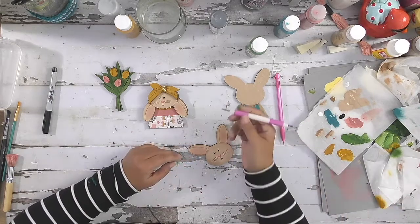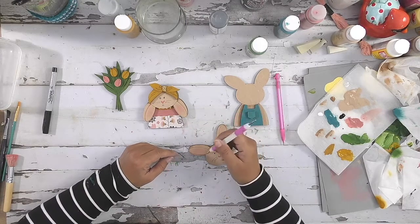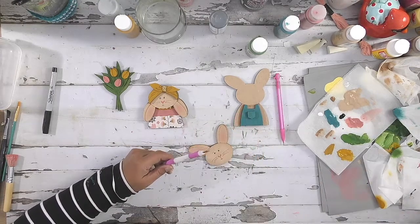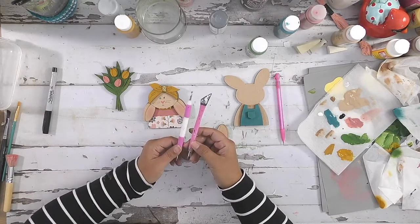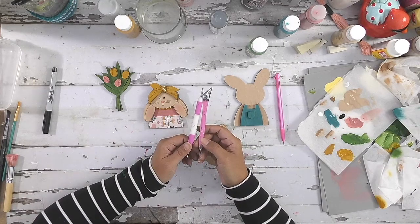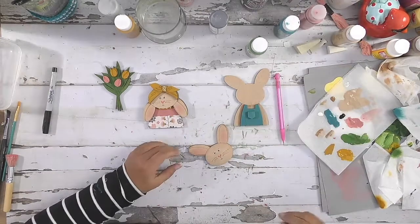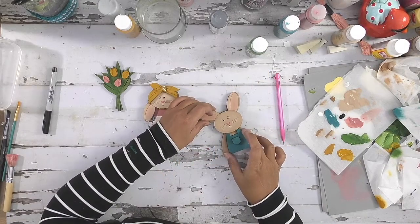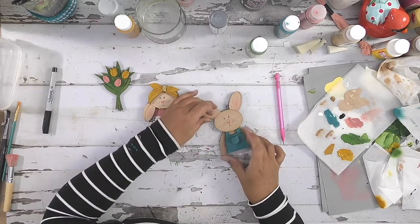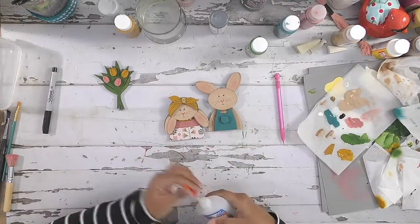And I don't know if I said this, but I got this dauber at the dollar store as well. I think you can get a pack of 2, or maybe these come in a pack of 2 and this is a single set, but these are both dollar store items, and they're great for the miscellaneous items you need while painting. Okay, so we'll glue the face on now.